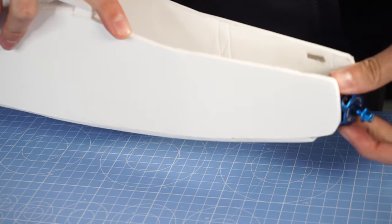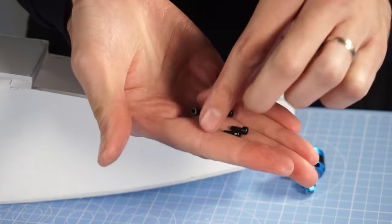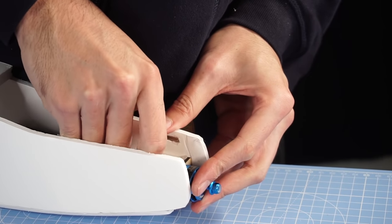And now I mount the motor. Be careful of using very long screws. They can reach inside the motor and break the coils. Use shorter ones instead.